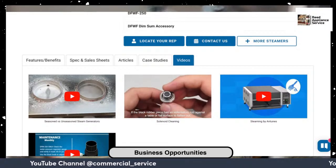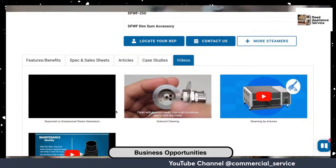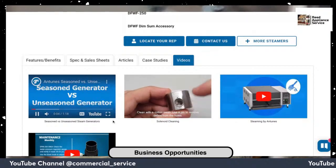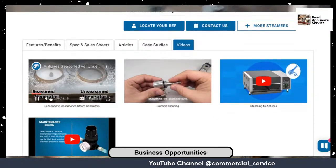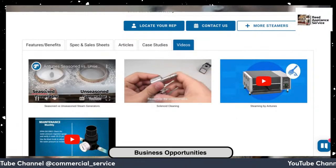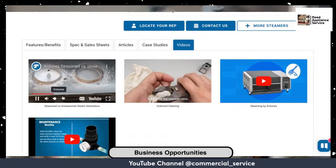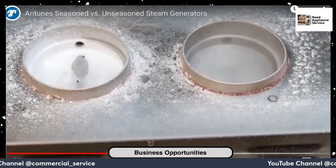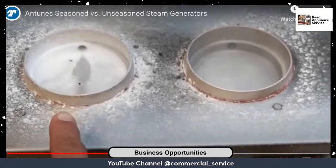Now, you know most of what problems they're encountering. So they give you everything. Yeah, because that solenoid gets all blocked up. They're covering everything, how the unit works. So they're showing you. As you can see, seasoned is code word for dirty. What they're saying is seasoned, but that's actually dirty. So this is what an underperforming steamer looks like.